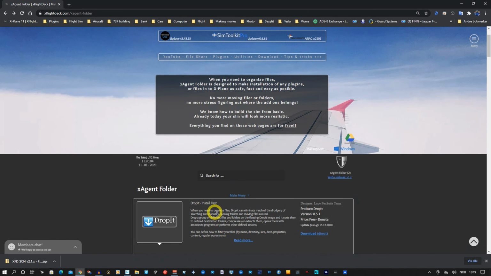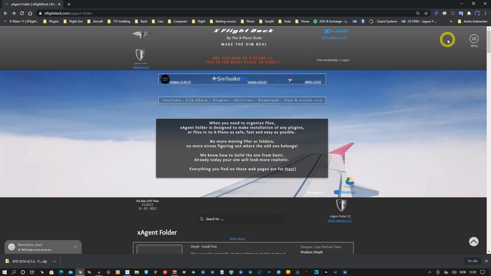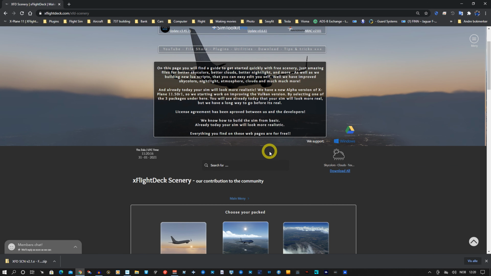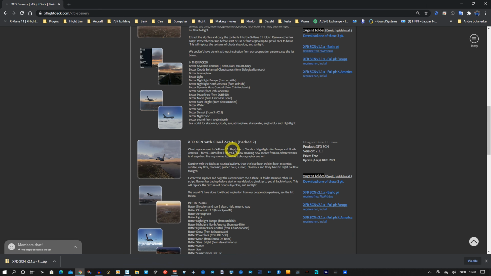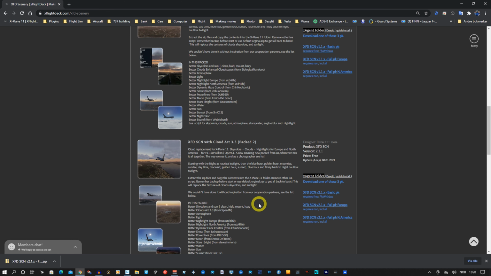Okay, you have now seen before and after, so let's get the file that created the after scenery. We are heading back to the web page, go to the menu here and go to XFlightX scenery, and this is something we have been a part of creating. Scroll a little bit down to the second package here and start downloading full package Europe. That includes everything that's in here. It's sky colors, suns, clouds, atmosphere, light, night light, haze control, yeah, everything that you need to improve your sim.